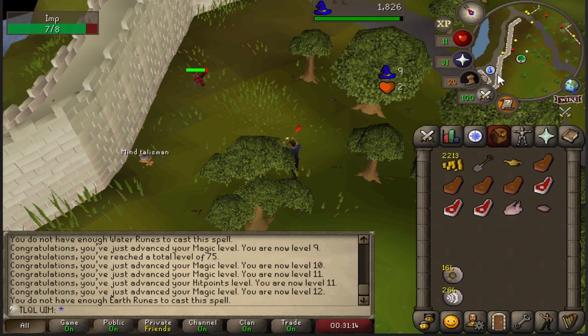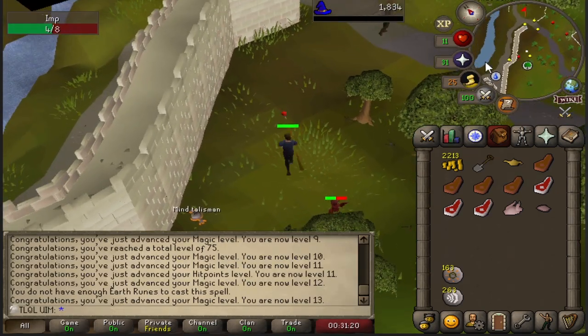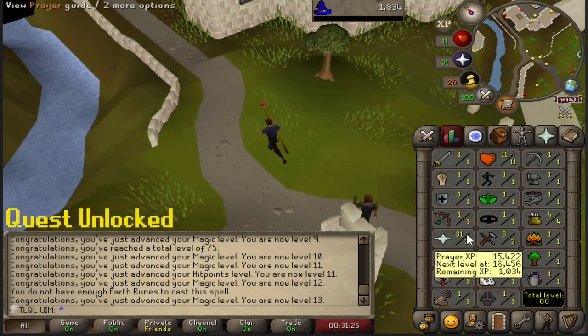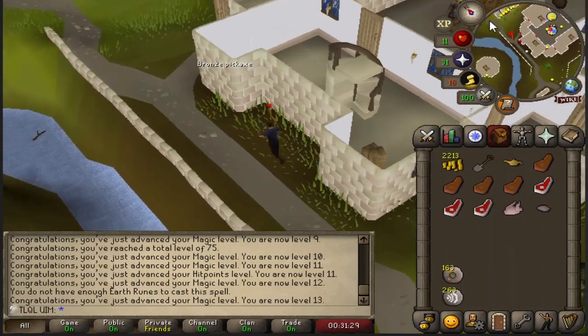After killing a couple cows, I moved over to the imps, hoping to get some beads for the Imp Catcher quest. Unfortunately, I got no beads before hitting level 13 magic. 13 magic will put me at the 80 total level, so I'll stop gaining levels now and complete the next quest, and you already know which quest that's going to be.